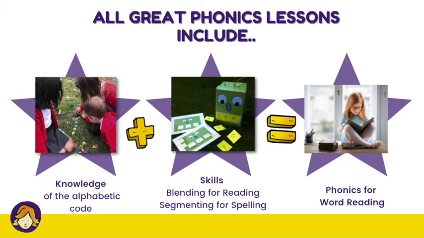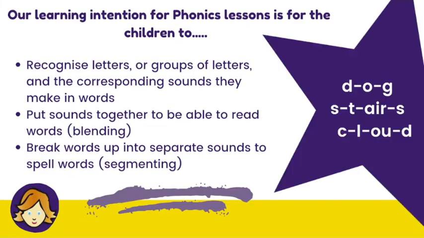It's about teaching a new element of the alphabetic code. The second part of any phonics lesson is all about teaching blending for reading and segmenting for spelling. And when children can do all of those and they build those skills over time, they'll be making rapid progress in phonics and that will really help with the word reading element of being able to learn to read.